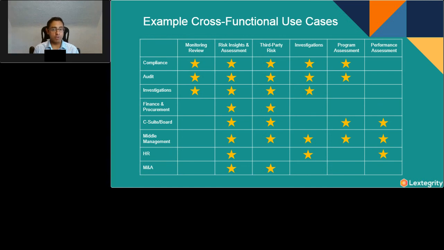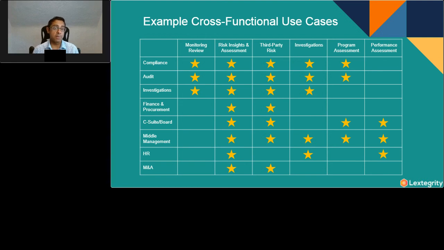the monitoring review, that transactional review area, largely in compliance, audit, and investigations, but then open up other things like the risk visualizations to the third-party risk management team, seeing procurement data and data on risk for third parties, opening that up much more broadly. For investigations, we see companies using that data to inform investigations and frankly get to the bottom of subject data within seconds. So if I get a whistleblower complaint about Scott, I can find his information and everything's risk scored in the system immediately. And that can give you clearer insights to go to middle management and HR very quickly.